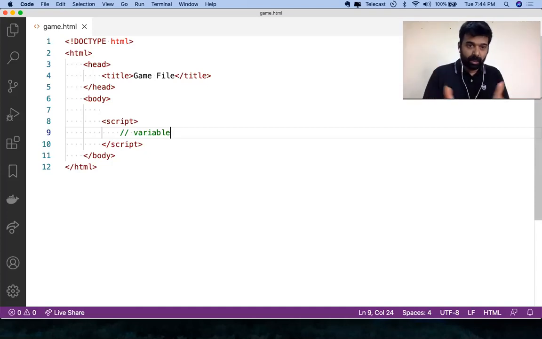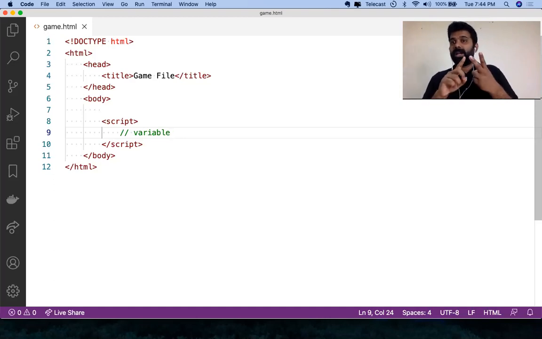Because in this particular program, whatever input the user is giving, I want to store it in my program so that I can use it now or access it at a later point of time. So variables do 2 things: store values in a computer program, and use them now or at a later point in time. These are the 2 purposes of it.